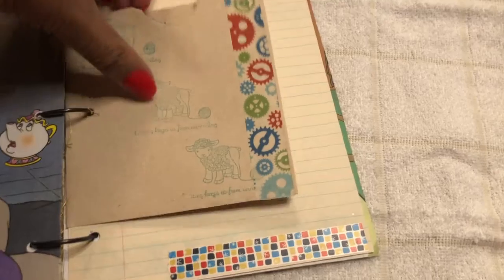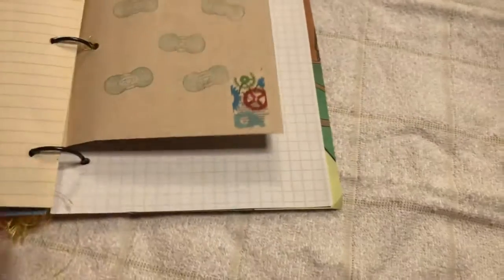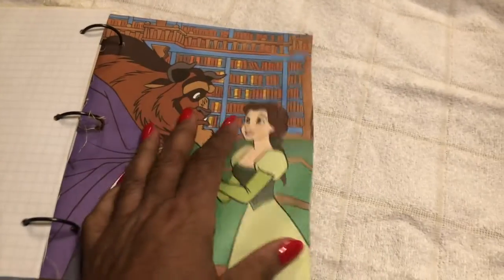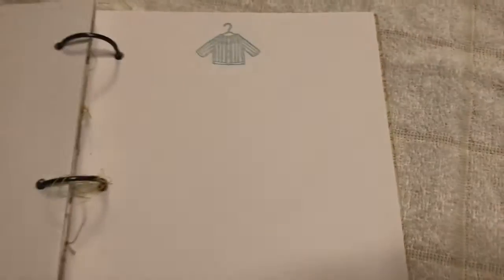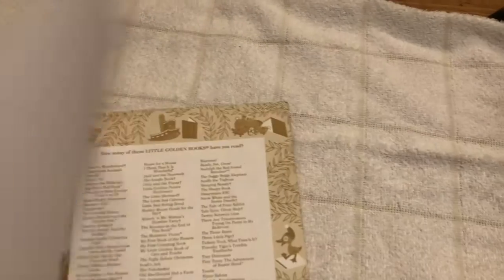And this is just a little knitting envelope where you can stash your own little notes or maybe some receipts from your yarn, and just blank paper. And there's the other end of that. And graph paper for people that like to graph their own patterns. I know Janet does that a lot. And you can look that up on how, if you want to add colors or monograms to a knitted pattern. More of the story. And then just some blank paper with a cute little knitted sweater stamped at the top of it. And I believe that is all that is in this journal.